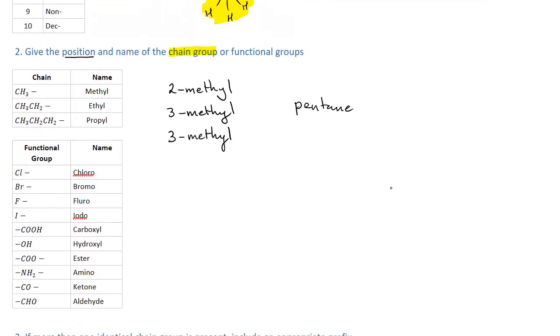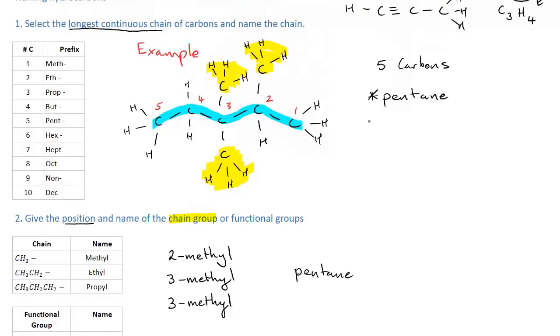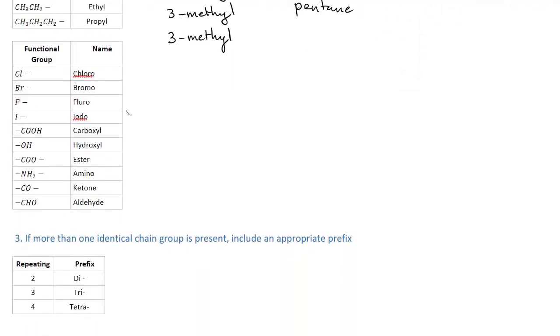So we don't have any functional groups. Now functional groups, if you can see, they're atoms or groups of atoms, like here you've got the carboxyl group, that alter the property of the hydrocarbon. So they can change the complete properties. Suddenly your hydrocarbon can become soluble in water, whereas a hydrocarbon just containing carbon and hydrogen generally isn't. But with a functional group, it can become water soluble. But this doesn't have any functional groups, it just has chain groups, the ones in yellow.